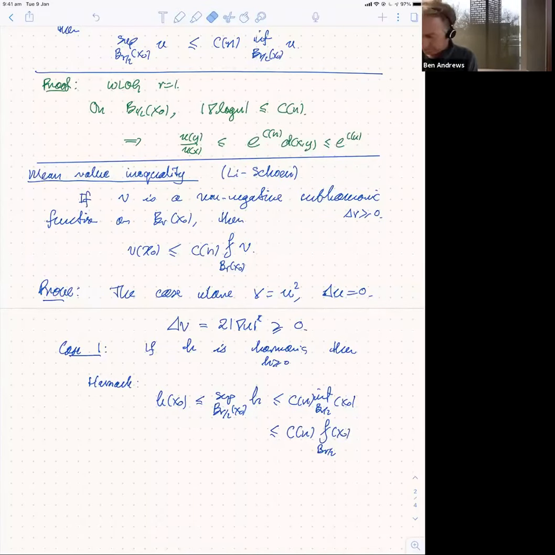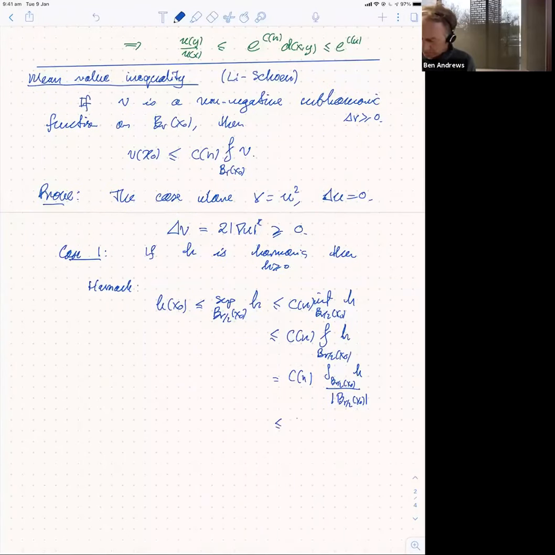That's the inf of h, and this is the average of h. Well, that's not quite what I want to say. I want to say it's less than the average on the whole ball, but I can write this as the integral on the ball of radius r/2 of h divided by the volume of the ball of radius r/2. And of course, since h is non-negative, that's less than or equal to the integral on the full ball divided by the measure. So now I want to multiply by the volume of B_r of x naught divided by the volume of B_{r/2} of x naught.